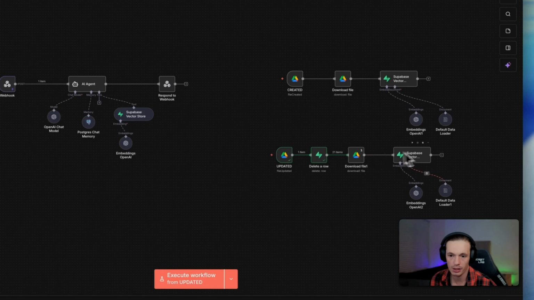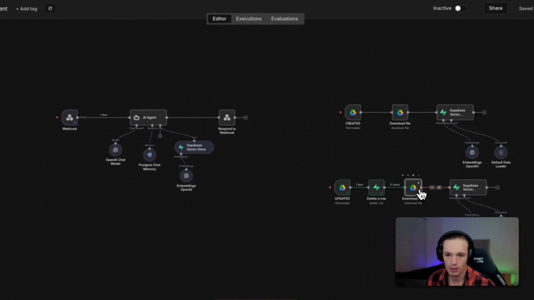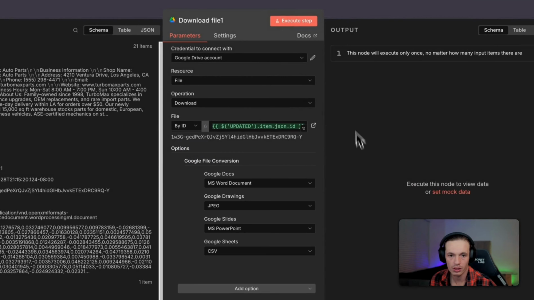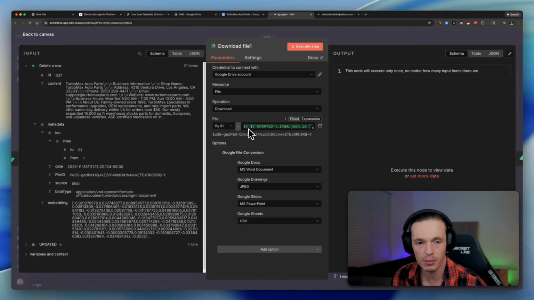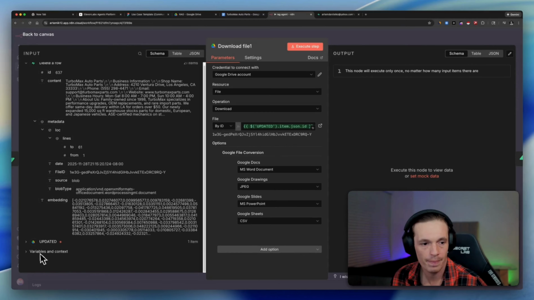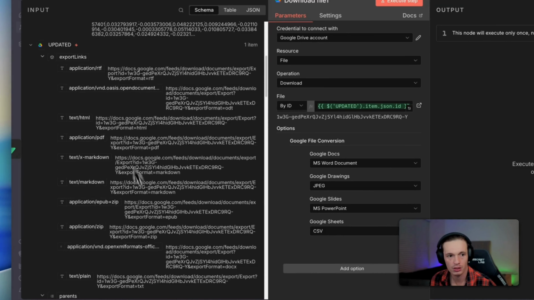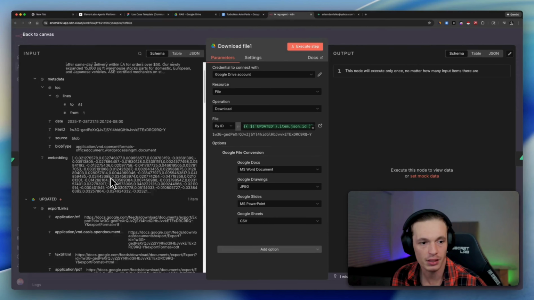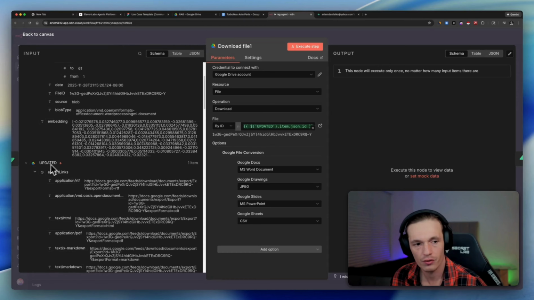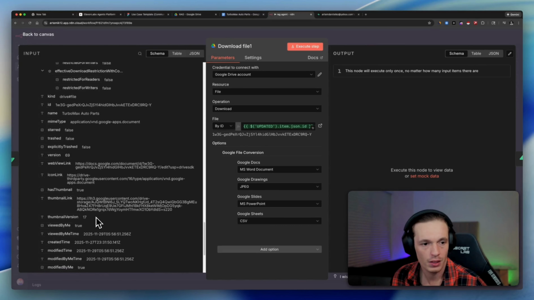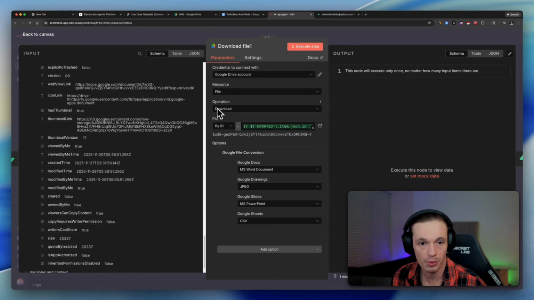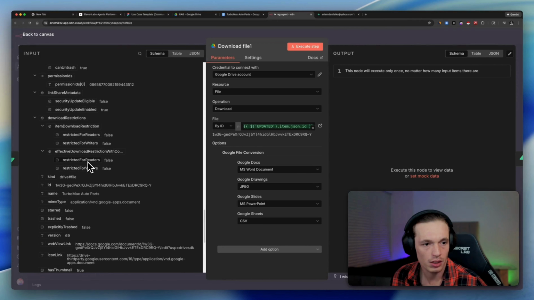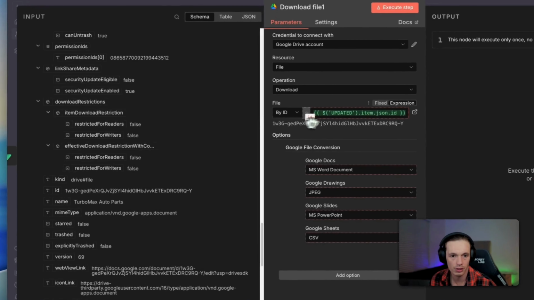Let's go back to n8n, and right now we're going to download that file by ID, by dynamic variable, from our first trigger node. So you'll need to take the dynamic variable from the first node. In our case, it's file operation, download file by ID, and here's our ID again from the trigger node, and you'll need to drag it right here.